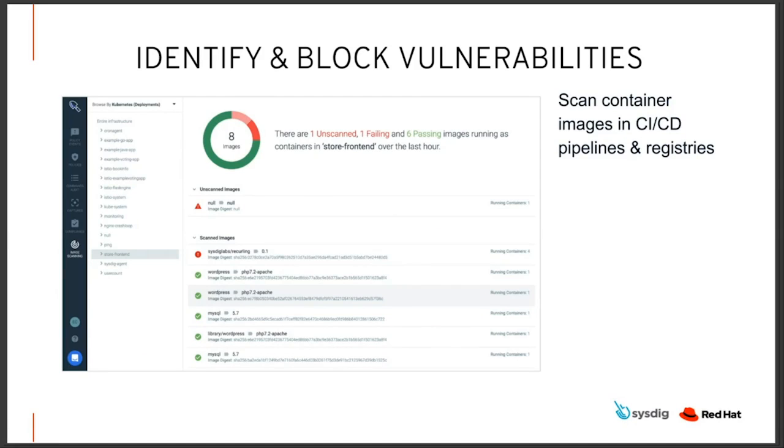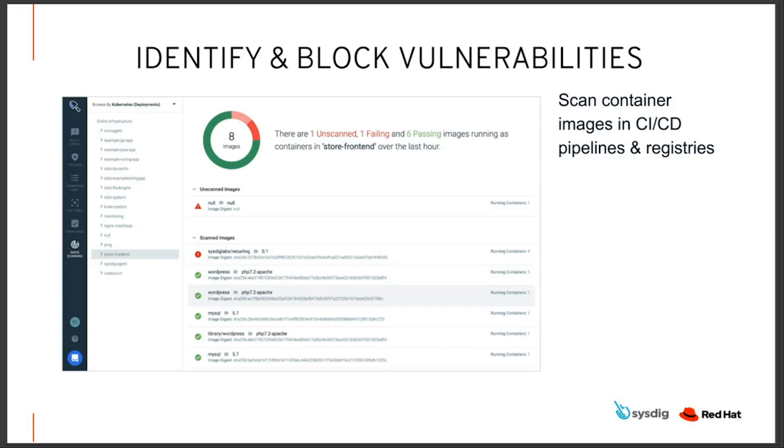So when we think about that early phase of our life cycle, the build phase, you do want to be able to identify and block vulnerabilities. And this is important because you want to be able to scan those containers and know what I need to fix if there's something that's a known vulnerability.